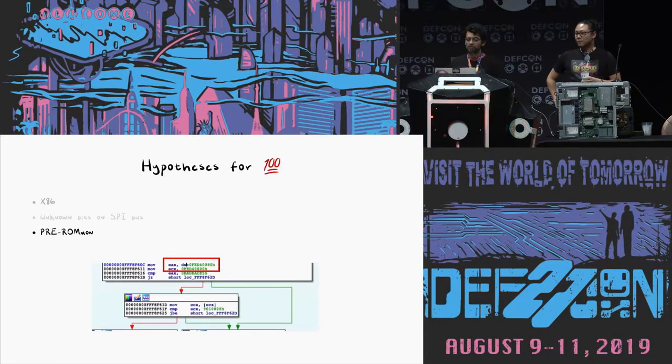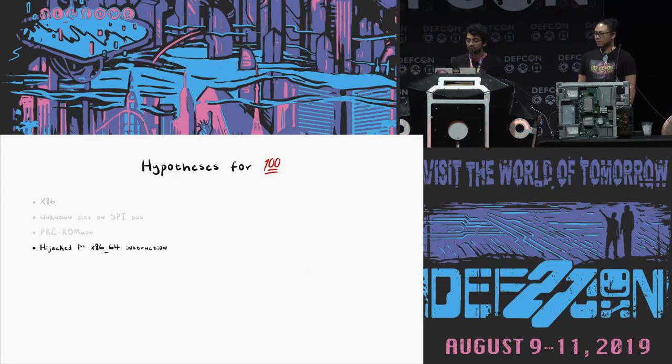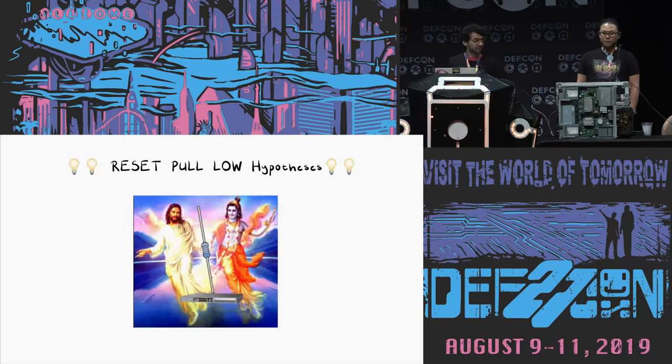And this also gives us an idea that some other IO device is mapped in and x86 is reading its state. So just to validate, we also hijacked the first x86 instruction, wrote the whole serial driver, and literally validated that there was an external entity which was doing it, and that was a joke.